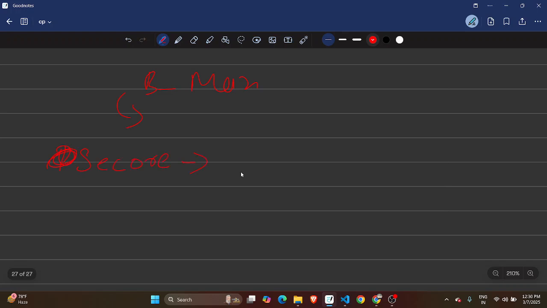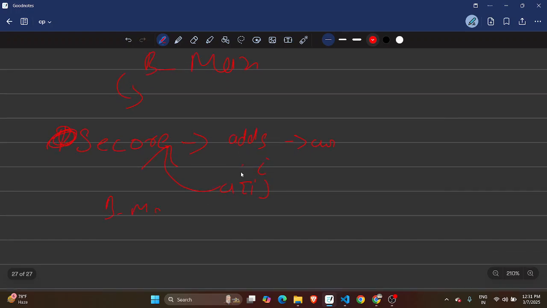Score simply adds up the current value. Let's say we are at index I, so it will add A of I to it, and the Bmax score includes the previous score plus (k minus I) times the current element.